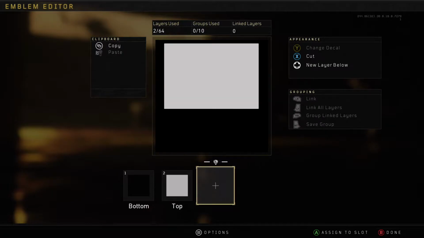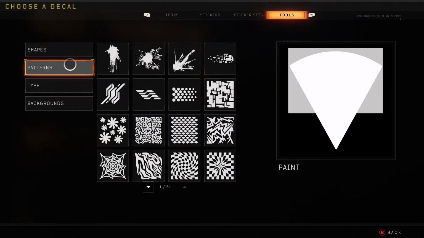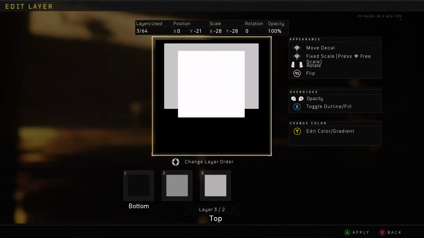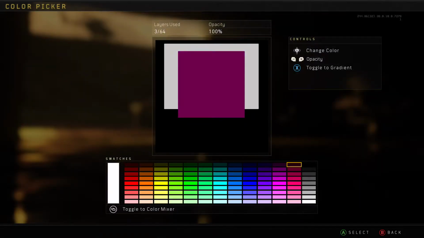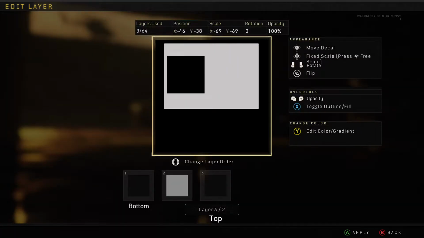Alright, now we're going to add another layer, which is another black square. Change the color to black. You can see I'm making the C now by just getting rid of that negative space. So that way the whole C6 is one size. You can smash your right stick, kind of make it into a rectangle a little bit if you want to.